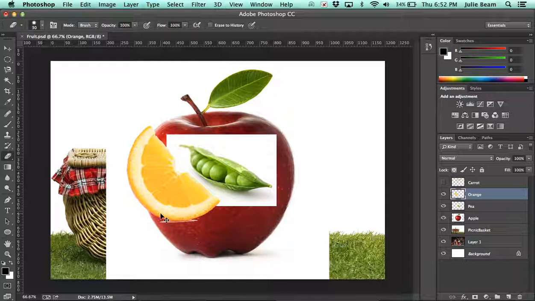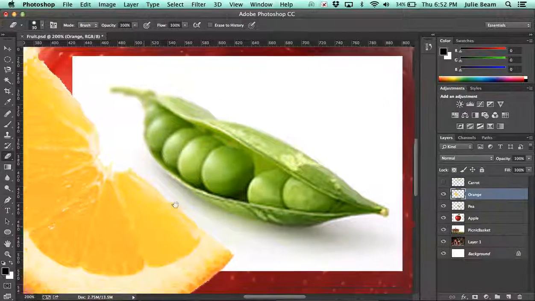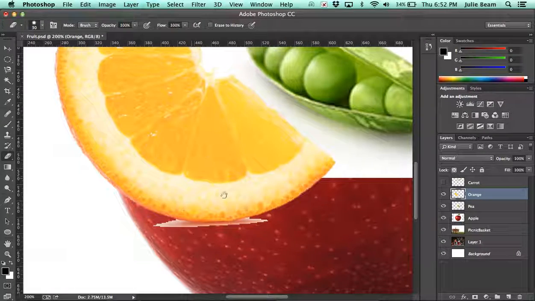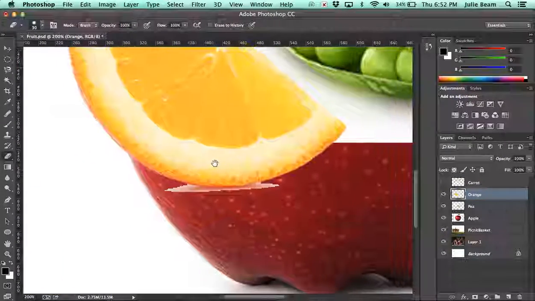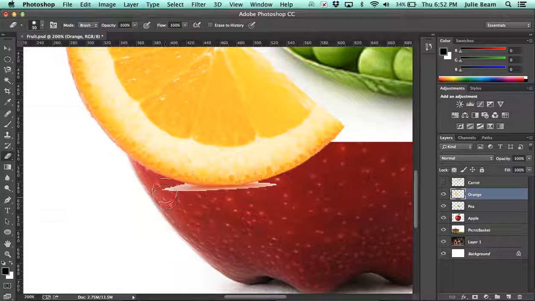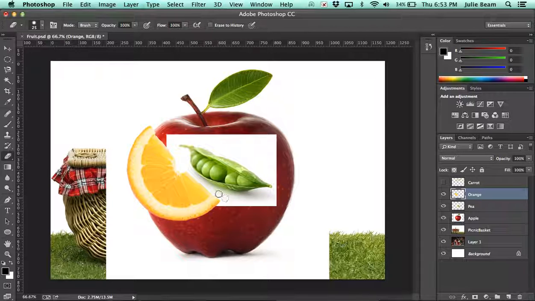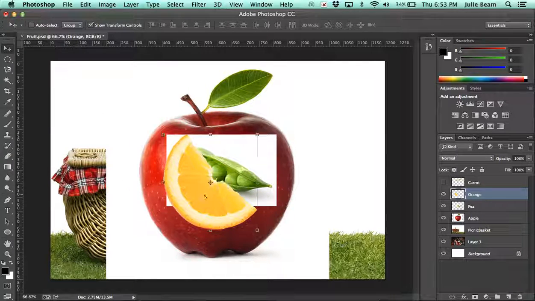So we're going to do Command plus a few times, and we're going to hold spacebar. You can use the hand tool to move yourself around. So here we are on that tool, the eraser tool. So doing that, and there we go, and it's gone. Looks pretty good actually. So now we go to the move tool and we can move it around, and it's great. It's really nice. Great orange.